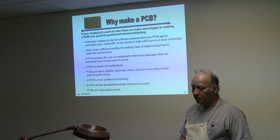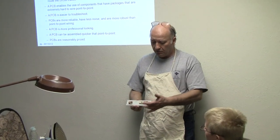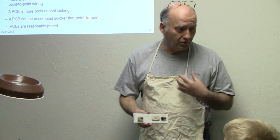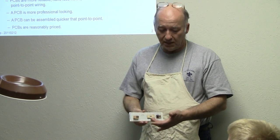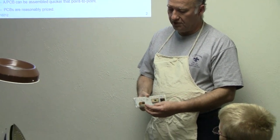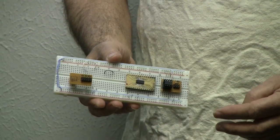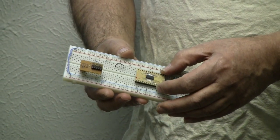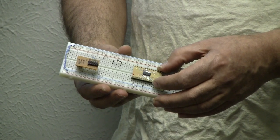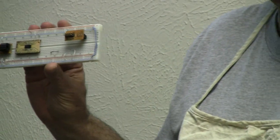The other thing about a PC board is it allows you to use some of the newer devices. I'm going to pass around three little breakout boards that I've made. If I were doing wire-to-wire, this would be impossible — at least for me it would be. On a breakout board it's obviously doable. One of these is a little tiny programming breakout board for converting a 10-pin to 6-pin interface, and another is an MSP430 28-pin SSOIC board — all made with the technique I'm going to show you.